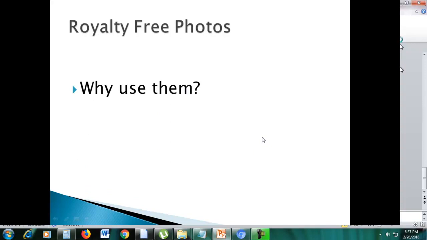So why use royalty-free photos? It's because photos have licenses and you can't just go to Google image search and steal some photos. You can't do that because you might get in trouble. If the owner finds out that you're using their photos without their permission, then you might get sued. So it's important to get royalty-free photos. So where to get them? There are some sites that are paid. You can buy royalty free photos, or there's some sites that are just free. I'll show you both of them.